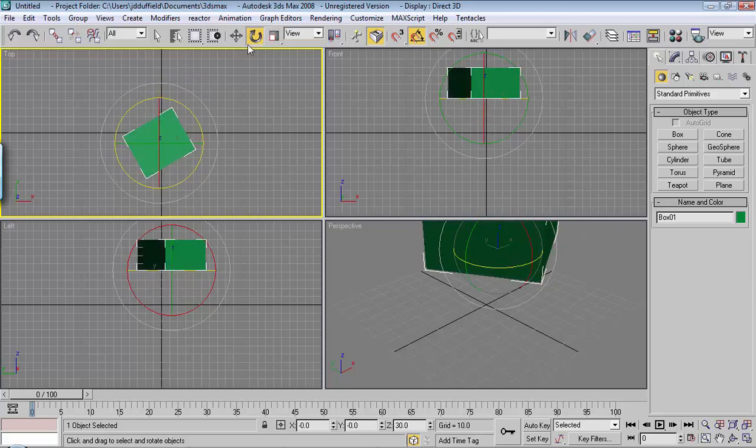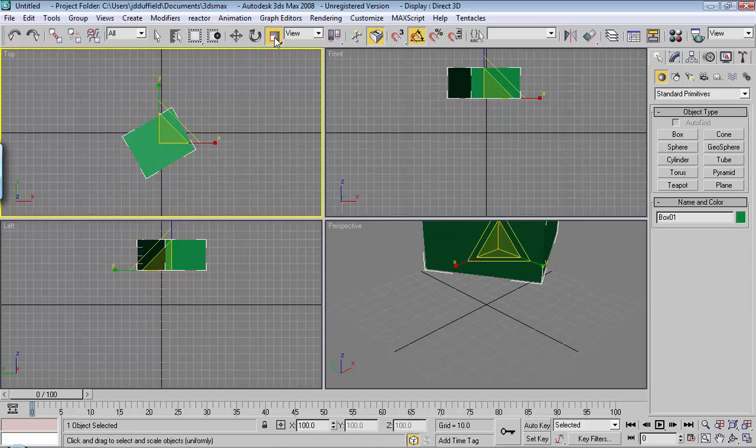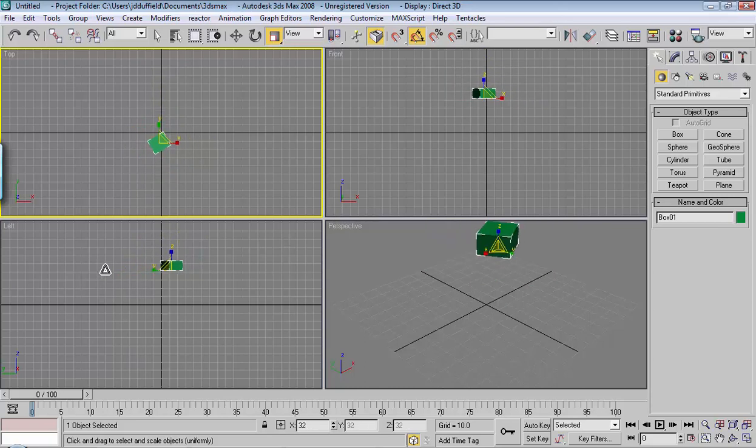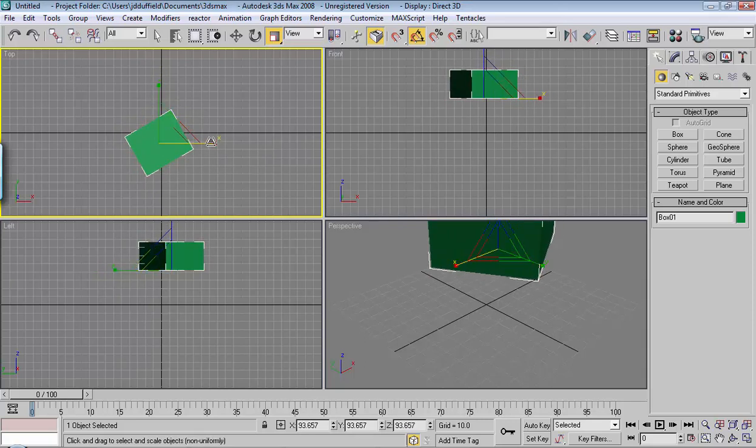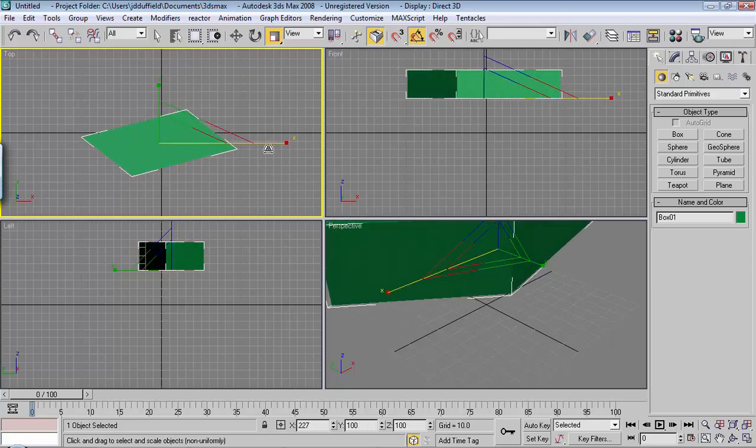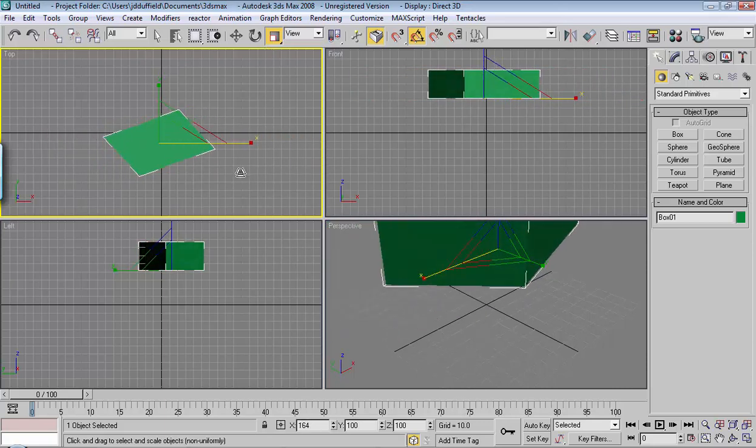And if I want to scale it, I'm going to choose the Scale tool. And you always want to grab from the middle so it'll scale the entire object. And from time to time you may want to scale from one side. So I'll just show you in case you do need to do this. If you grab just one side, click and hold, it'll scale in one direction. And it won't scale the entire object, just that one direction.